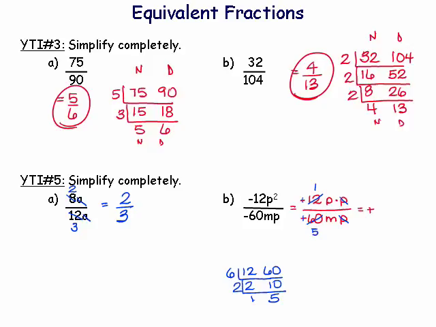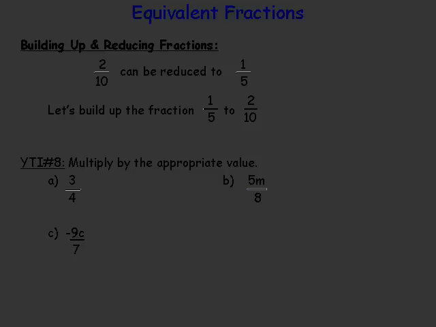So what's totally left in the numerator? What's left in the numerator is a 1 times P, which is just P. In the denominator, it's 5M. Okay, and there's the answer, a positive P over 5M. So that's how you could go through and do that using variables. Be very, very careful of ones that have exponents on them. Okay, building up and reducing.